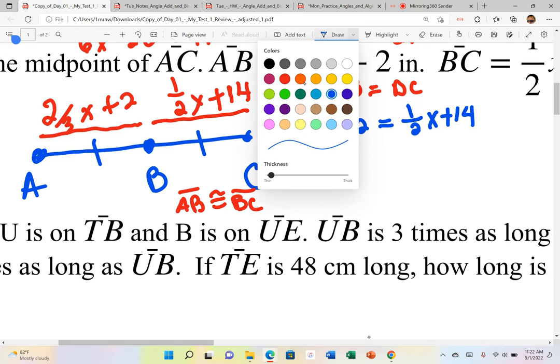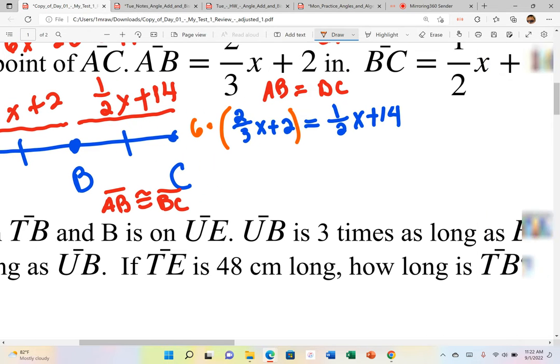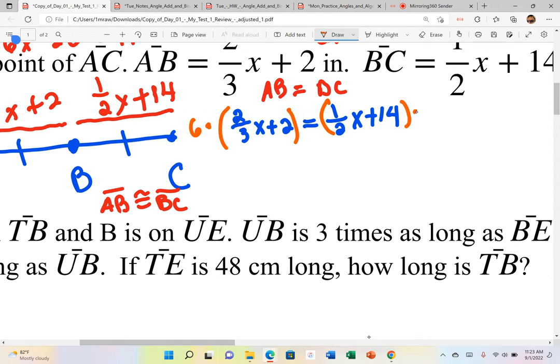So with that being said, in order to get rid of the fractions, and you don't have to do this, right? But it does get rid of the fractions right away. I'm going to take the left side of the expression and multiply it by 6. And then I'm going to take the right side of the expression and multiply it by 6. Notice that I'm doing it on both sides, right? And I am doing this solely with the purpose of getting rid of my fractions, okay? Notice that I'm doing it on the left side and I'm doing it on the right side.